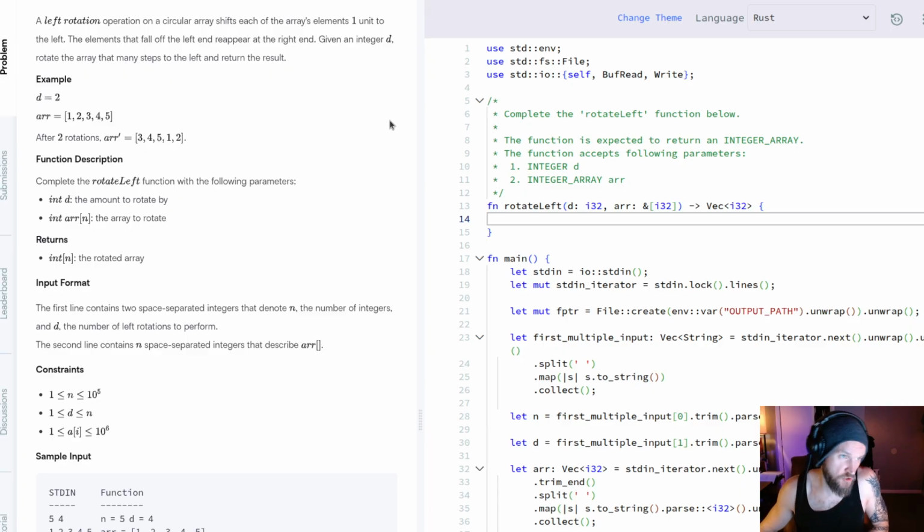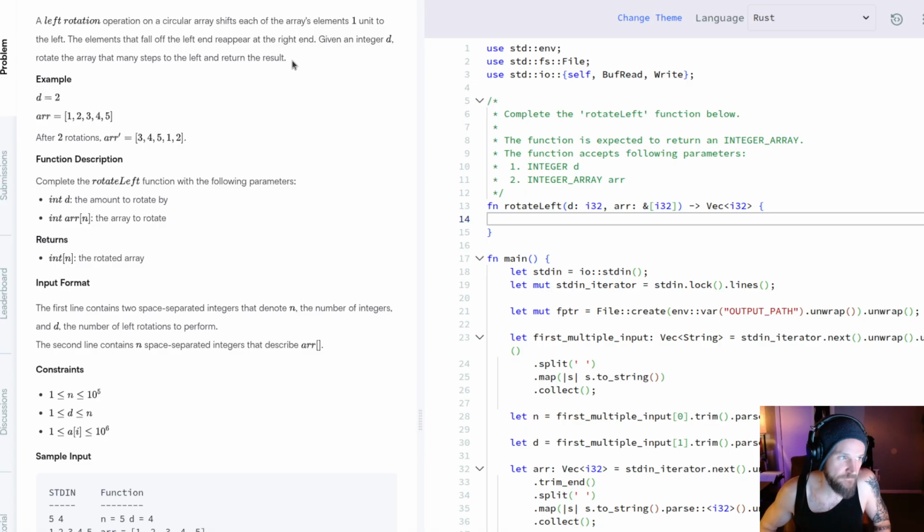So this is left rotation. A left rotation operation on a circular array shifts each of the array's elements one unit to the left. The elements that fall off to the left reappear on the right. Given an integer d, rotate the array that many steps to the left and return the result. Okay, this is a pretty standard problem.